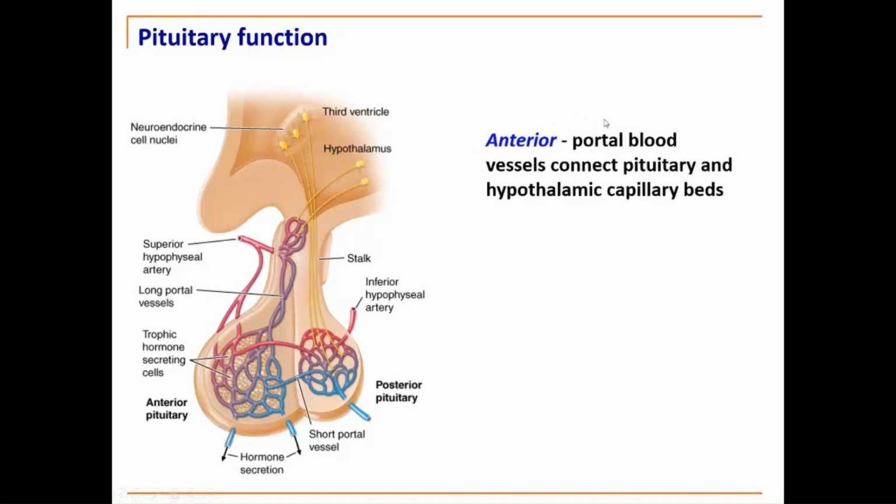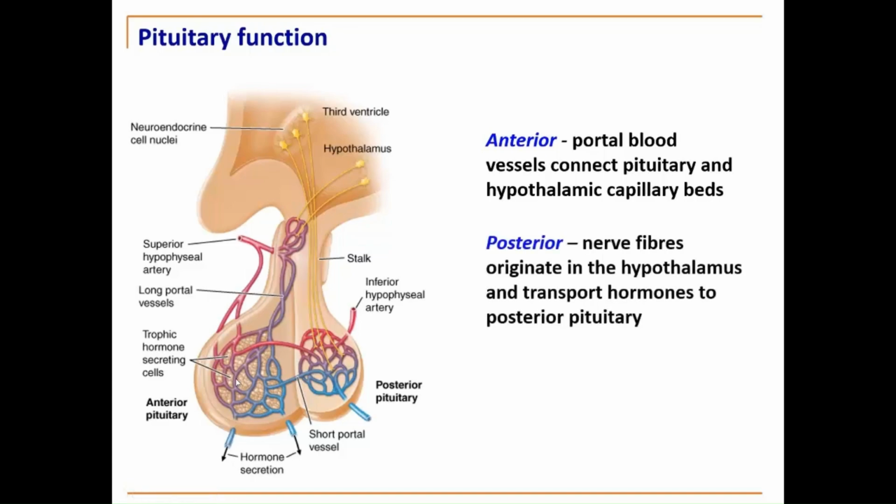And the anterior is connected to the anterior pituitary via portal blood vessels. So this is the anterior pituitary on the left-hand side of this diagram. What you can see is the hypothalamus is receiving information. It then makes and secretes a neurohormone, because it's been made in a nerve cell, releasing it into the portal blood vessels, which pass down through the pituitary stalk to the anterior pituitary, where they go on to stimulate the release of another hormone.